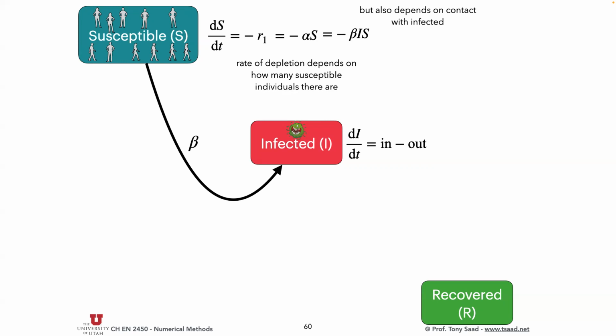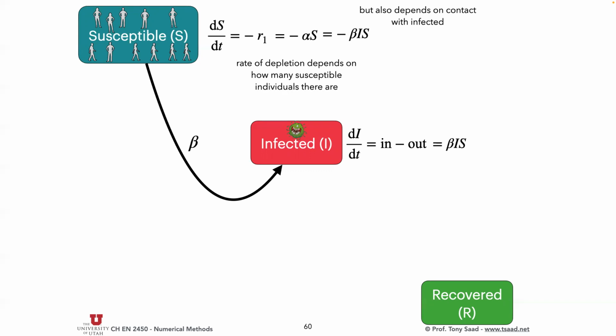Yes, so whatever the amount, the rate of people leaving the susceptible compartment is exactly beta IS. And that rate of people leaving the susceptibles into the infected, they have no place to go but into the infected. So we have a beta IS over here. Notice that over there it's minus beta IS because it's leaving the susceptibles, and it's plus beta IS because it's coming into the infected, right?